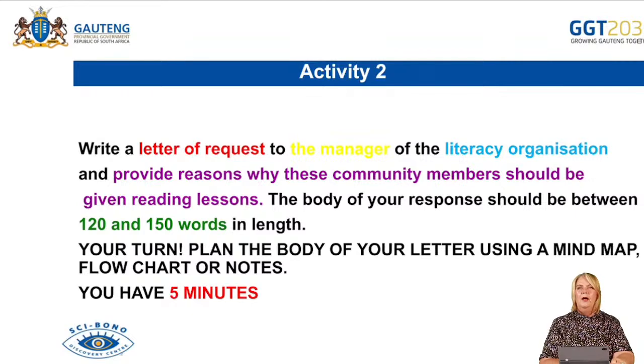You can't say at your literacy organization. You choose one, create one, and that is where the creative writing comes in. And provide reasons why these community members should be given reading lessons. The body of your response should be between 120 and 150 words in length. Now it's your turn. Plan the body of your letter using a mind map, flow chart, or notes. You have 3 minutes.